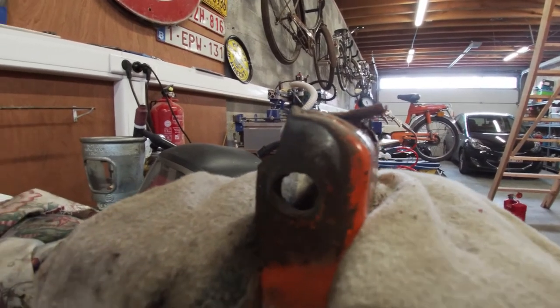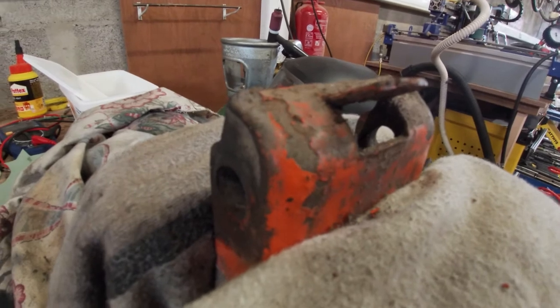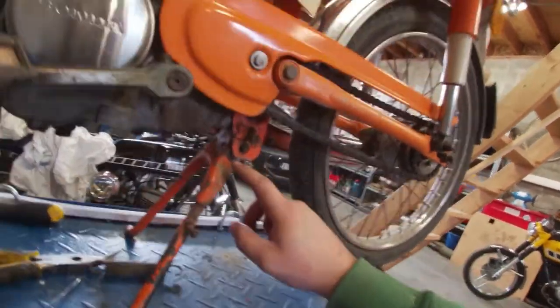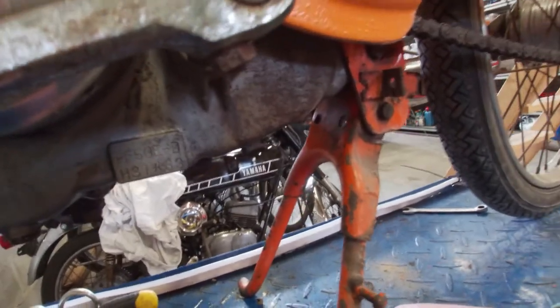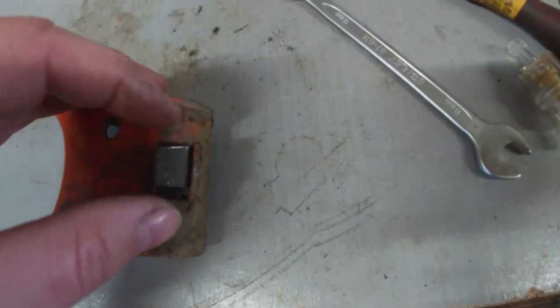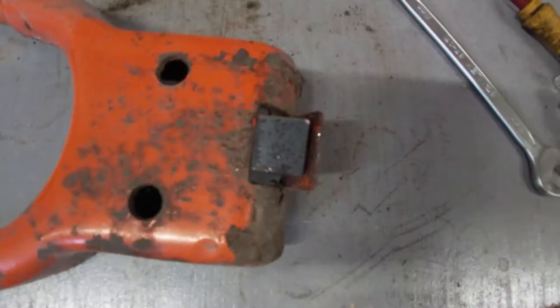As you can see it's much more open now. I think that should do the trick — maybe just a bit more. Let's actually put it in and see where it stops now. It's back in. The kickstand is on the ground. I think the plate actually bent already in a bit, so maybe just give it a little nudge back open and weld something in, because I don't think this will hold the bike. So I've just cut this little piece here — a tiny tab of steel — and I'm just going to weld it like this. I'm going to clean up the metal here and give it a shot with the welder.